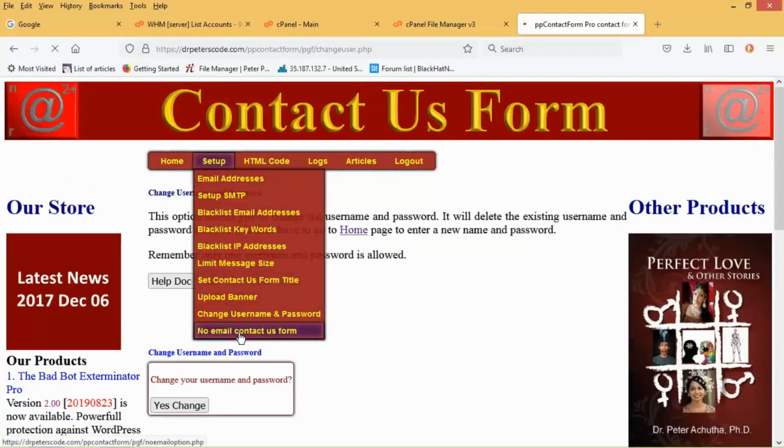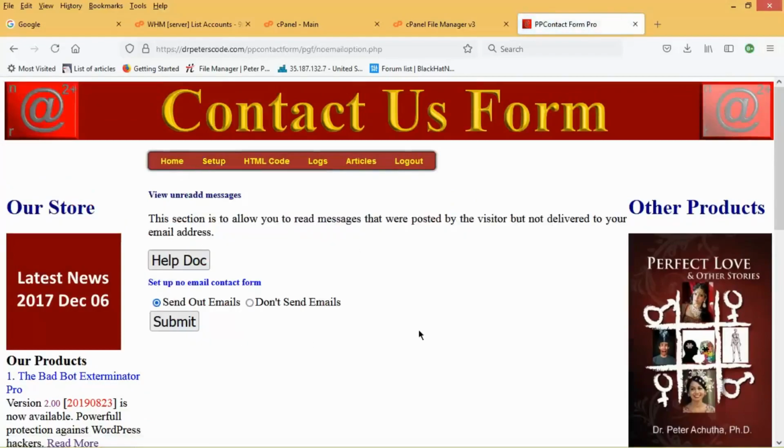Now this is the new thing. Now with the less secure app feature by Google, they can kill or block your email messages from being emailed to you and to your visitor after a certain time, right? So the best thing to do is don't send emails.